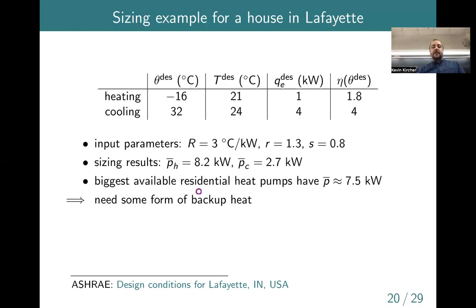So the biggest air-to-air residential heat pump that I could find in that NEEP database has a rated capacity of about 7.5 kW electric, which is not big enough to meet all of the demand for this kind of typical house in this area. So we need some kind of backup heat. And what people typically do is they just put in electric resistance because it's cheap. By the way, this is the configuration that we have in our test house just off campus, so we'll do a tour of that and you can see some of this stuff for yourself.